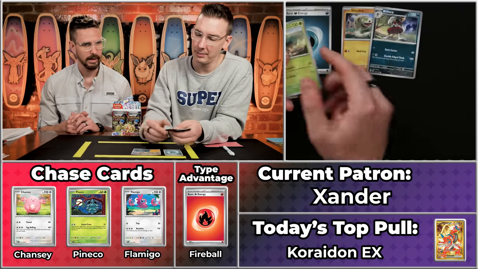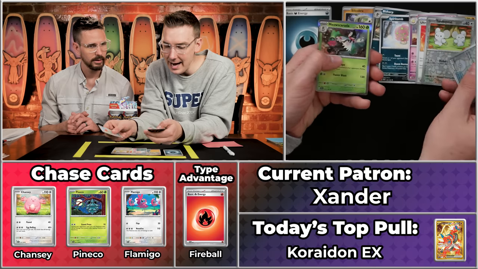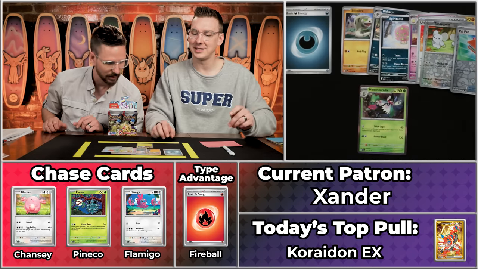We still have no fireball energy. No fireball energy at all. There's the Bisharp. I love it. Okay. Got the Riolu, the Spiritomb, the Espartha, Ultra Ball, the Tandem Mouse, the Palpat, and the Meowscarada. So just a single point there.